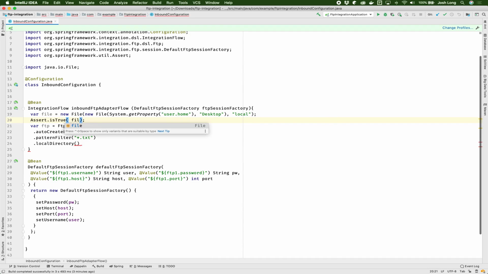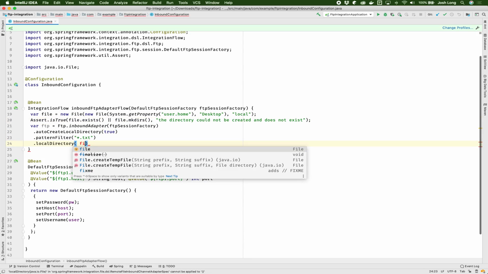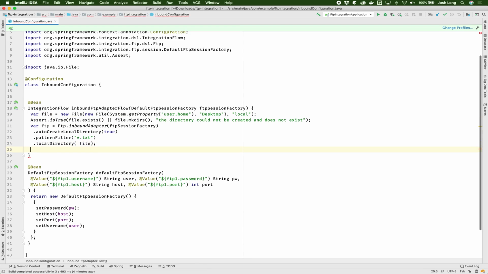File.exists or file.mkdirs. Okay. Good. So we've got now a very, very cool thing there. File. And I think that's the extent of our adapter.